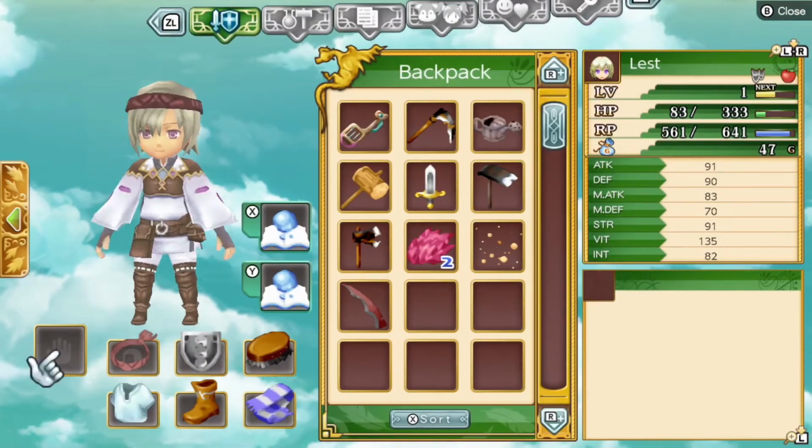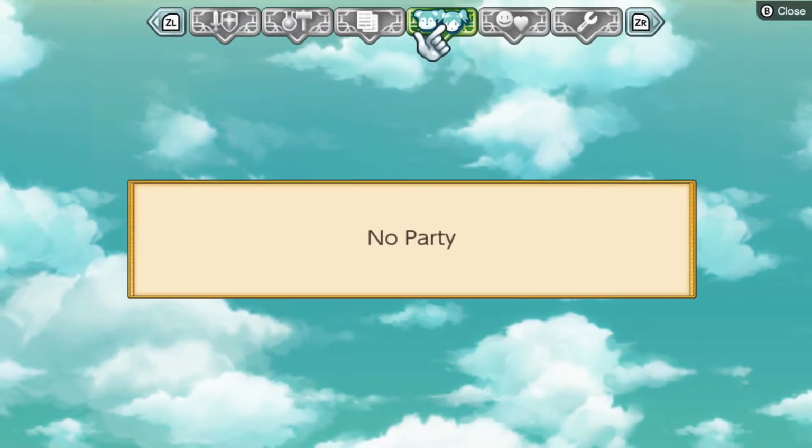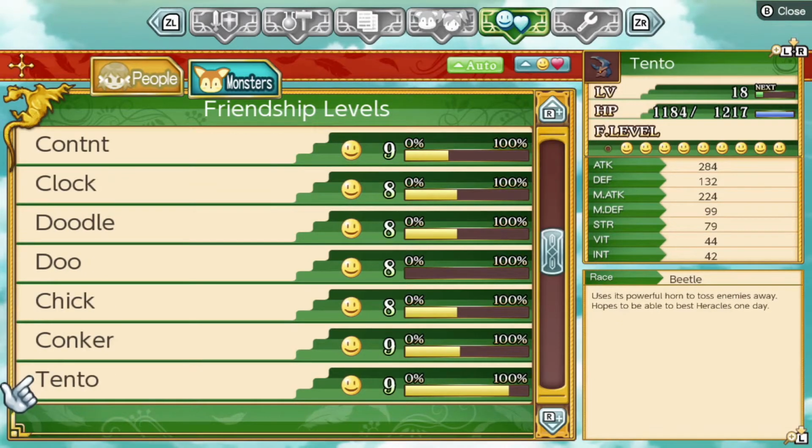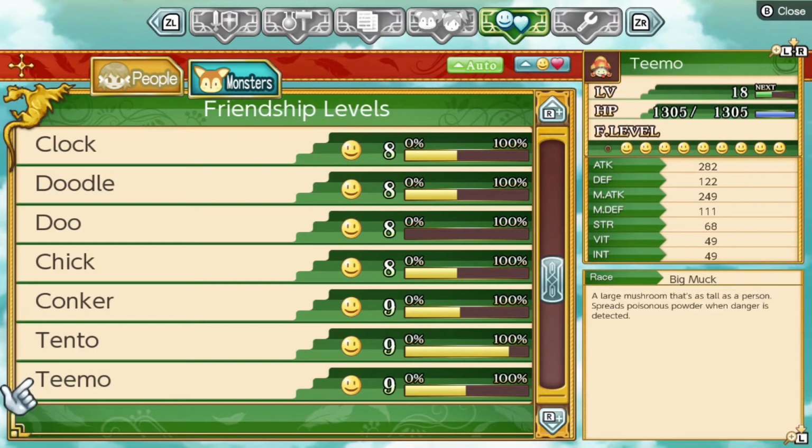So, I noticed something while leveling up the monsters. Their friendship levels, I mean. So, if you notice, in the last episode, Teemo's attack and magic attack weren't that high. They were somewhere around the 30s or 40s. Now they're at 282 and 249 respectively. So what I discovered is, every single time their friendship level increases, their base stats do as well, except for strength, vitality, intelligence, and all that.